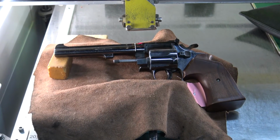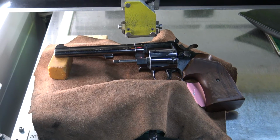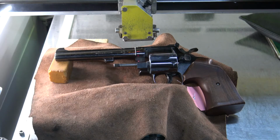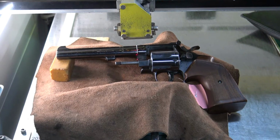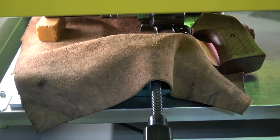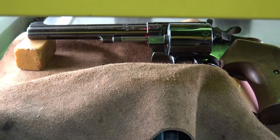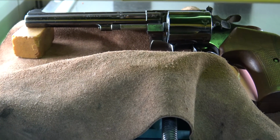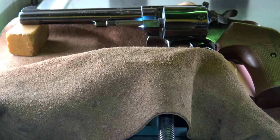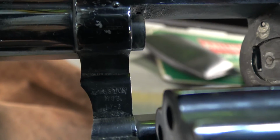So, as we've done, we got the best metal cutting laser engraver we could find, and we set it to cut at 3/1000 of an inch deep. And it's just like a printer. We can set the font, we can set the size, and then one at a time we can place the mark as inconspicuously as possible, as long as it's legible and on an exterior surface of the frame.